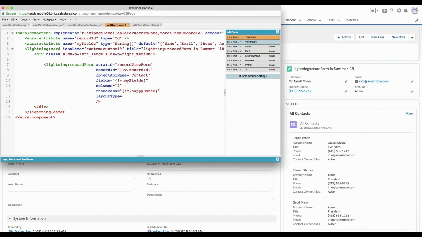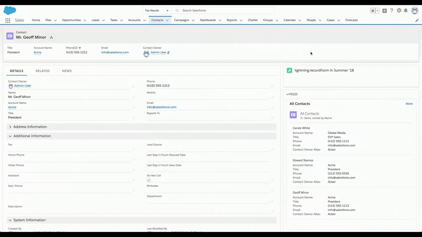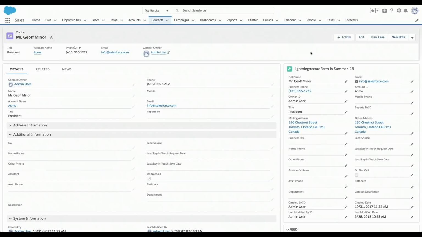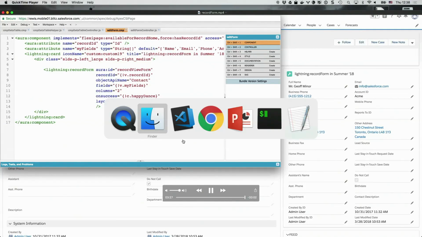And you can see here I'm just adding in layout type full just so you can see once again how nice it looks. Instead of getting that one long list that will be scrolling forever, here we have all of those fields now broken up as a 2-column layout. Okay? So that, my friends, as I said, is coming.